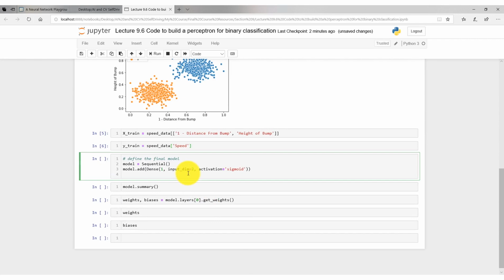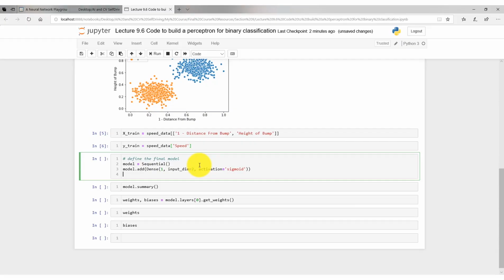Now we want to actually build our model. If you recall, we're just going to build one neural model. Our model has two inputs, one bias, and then we have our output. In order to build the model, we're going to build it in sequential form in Keras, layer by layer. That's what we're going to do. We're going to build the input layer first, next the hidden layer, third hidden layer if there is any, and then the output layer moving forward.